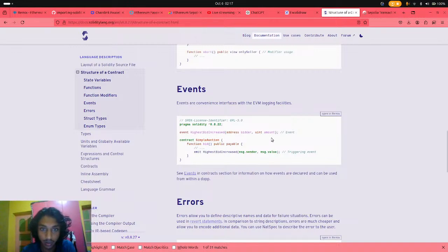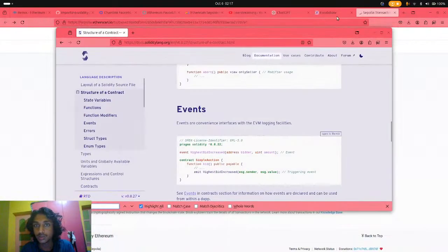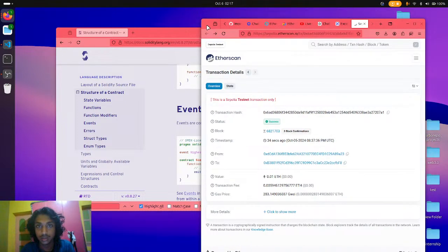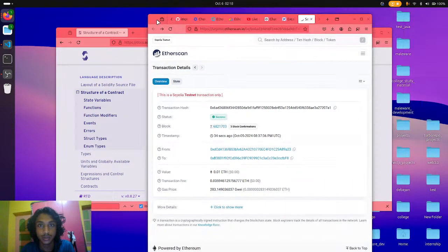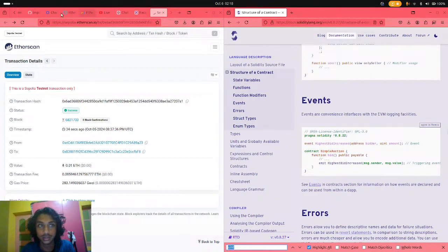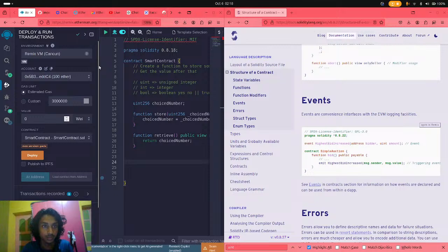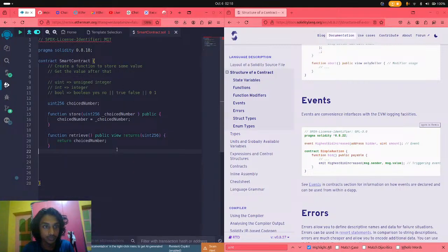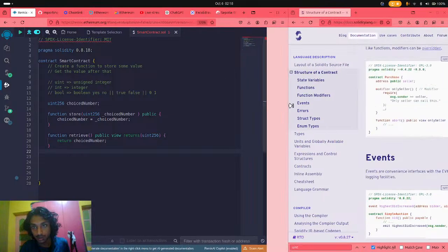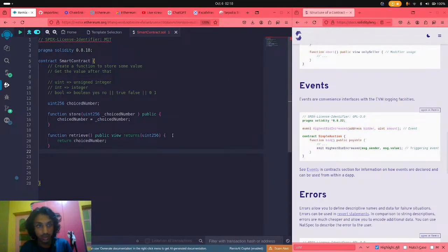Yeah, this is called events. Let me make one separate window here for the Remix state, and one separate window here, and I am opening Remix, so this will be awesome. It is saying events.